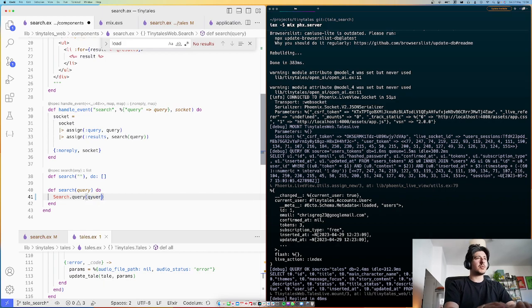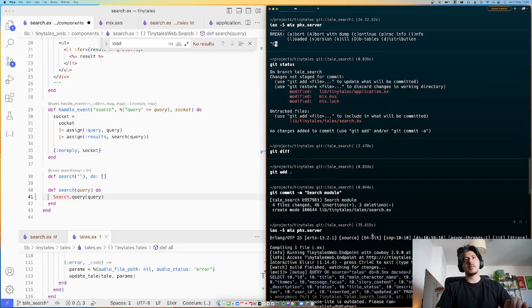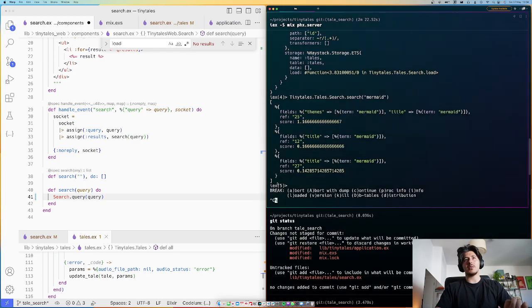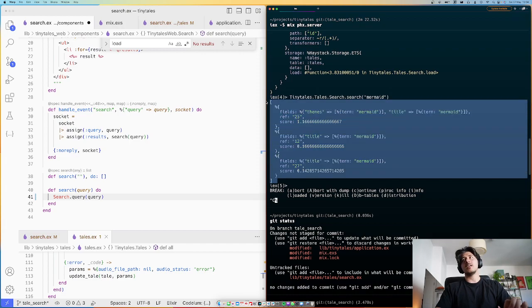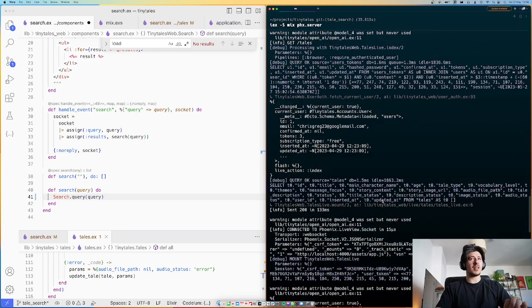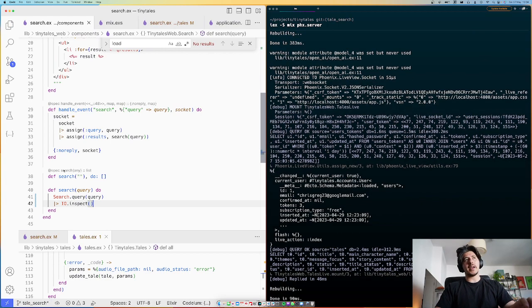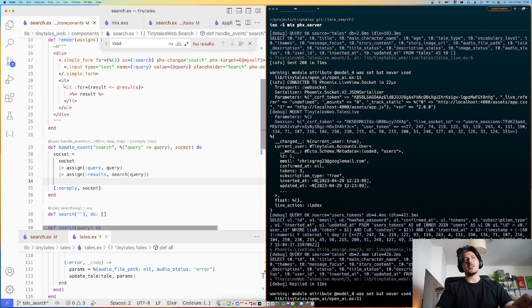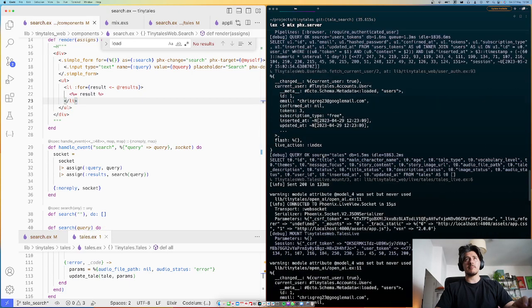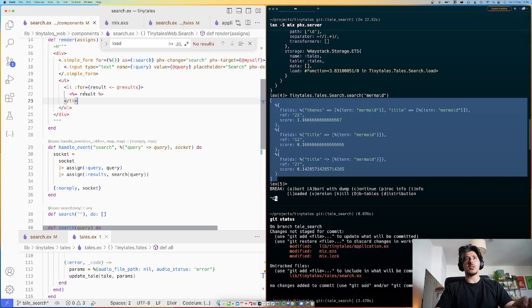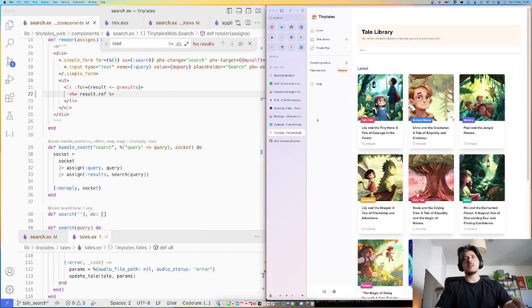So let me search by query. What's going to happen now is I'm going to get back something that I can't render on live, which is not useful. But I'll turn it into something useful, so that'll be fine. For now, I just want to inspect that. My live view will crash now because it's going to try and render something that it can't. Although I can make it render out the ref, result.ref, and that'll just be the ID. That should at least make it not explode.